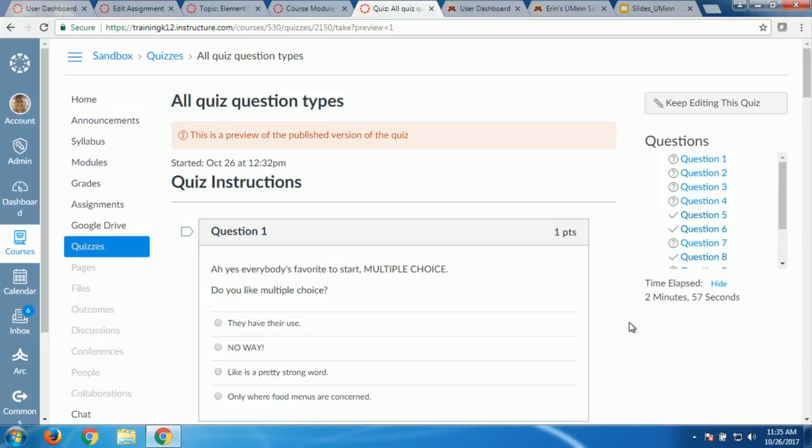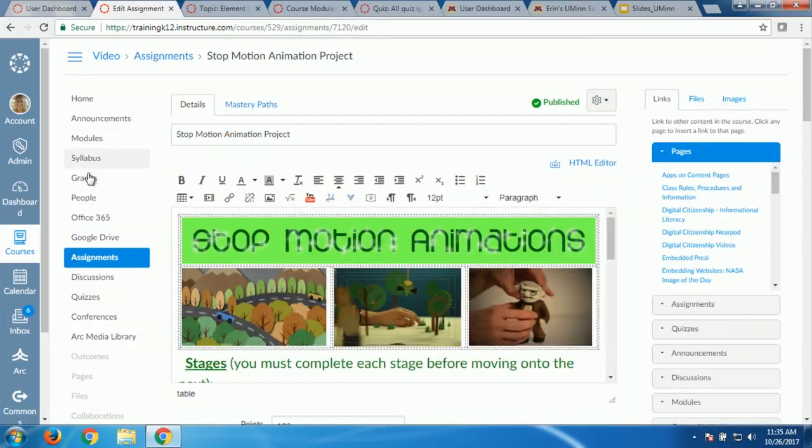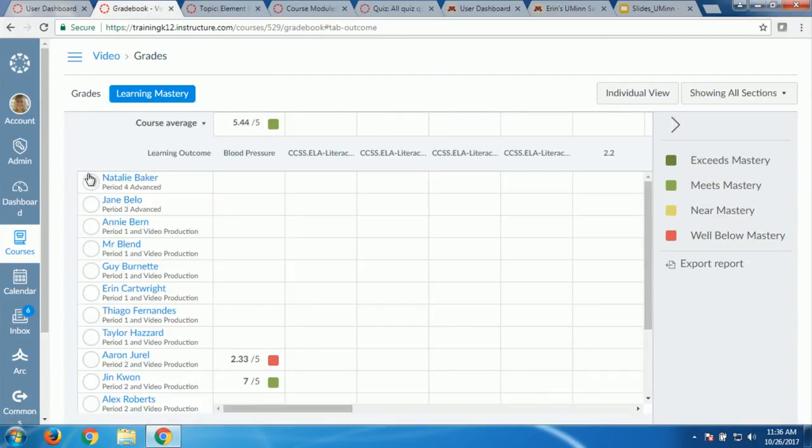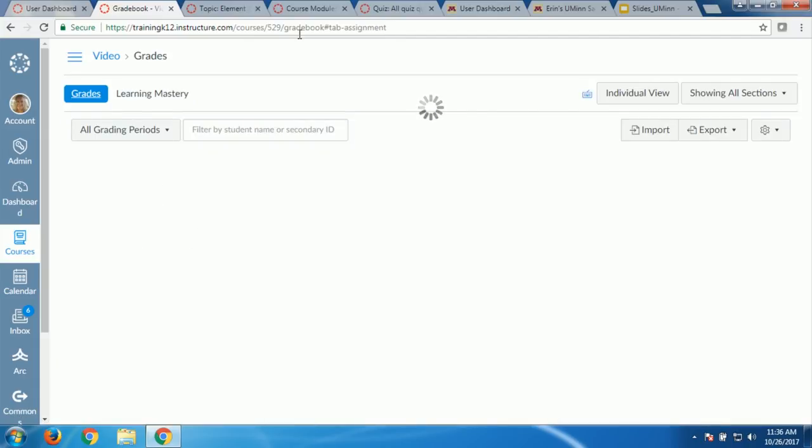How do you get those things into the grade book? Because now the rest of this time is just grade book, how to give feedback and grades. It's automatic. You never have to go to the grade book and add columns. As soon as you make an assignment, quiz, or discussion in your class, a column is created. All right? Wrong grade book. We'll go there later if you want to. We're getting too advanced already. So you never come to the grade book and create columns. It's done whenever you create an assignment, quiz, or discussion.